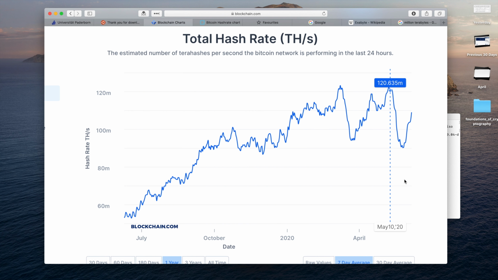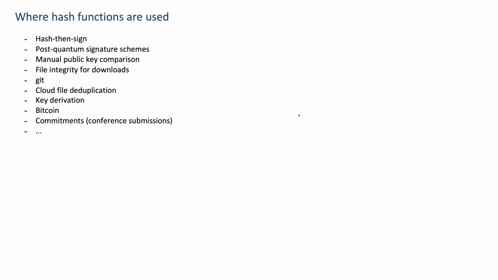So if we look over the world, then every second there are a huge number of SHA-2 hashes being computed for this cryptocurrency. It's a huge waste of energy. It's not even funny anymore. But yeah, this is something that's happening. This is something you can use hash functions for. Please don't.